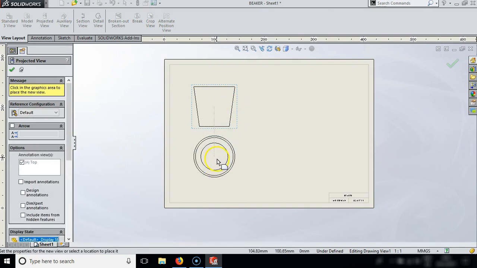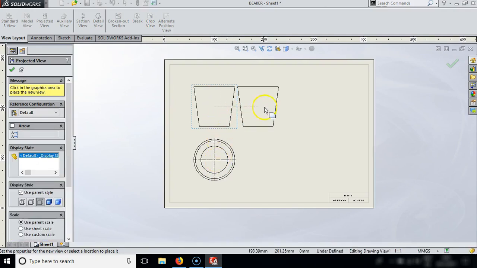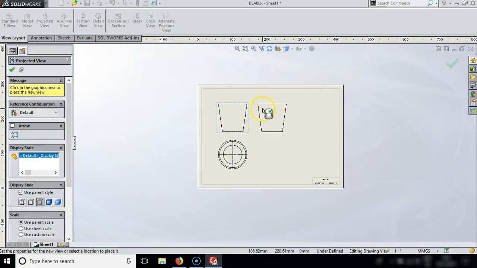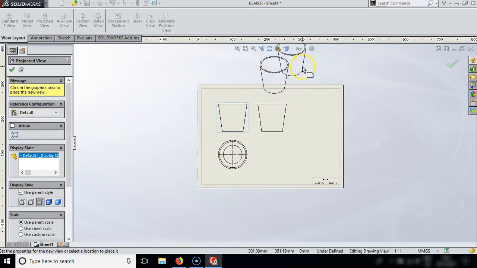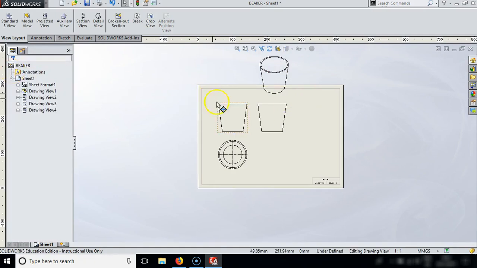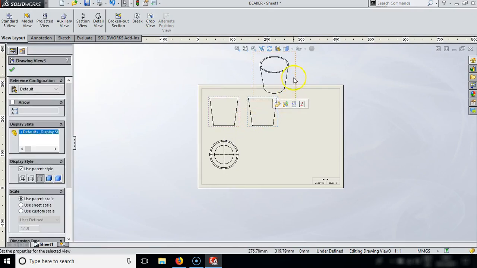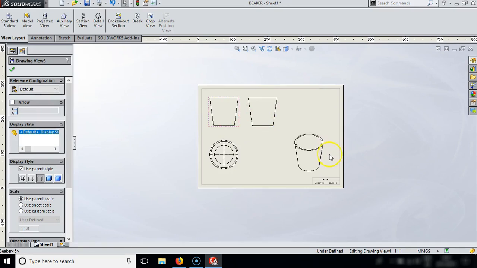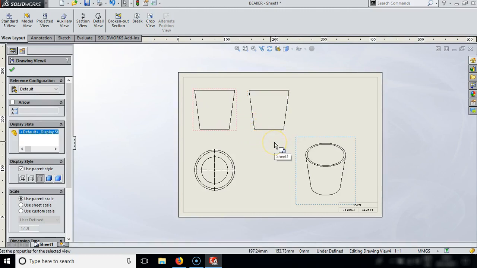I want to go to projected view, so I'm going to come below it then, and automatically it gives me a plan. I'm going to come out to the right, and automatically it gives me an end view. And what I will do is maybe come up to the top left or top right. In reality, it's going to be the same. So I'm going to left click there. And there are the 3 main views that I want for the moment. You can still see that I am getting more views, but I will confirm that there. So I just want to move these around a small bit, and I want to bring this down like so. So we have our isometric view down here, and what we might do is put a few dimensions on this.